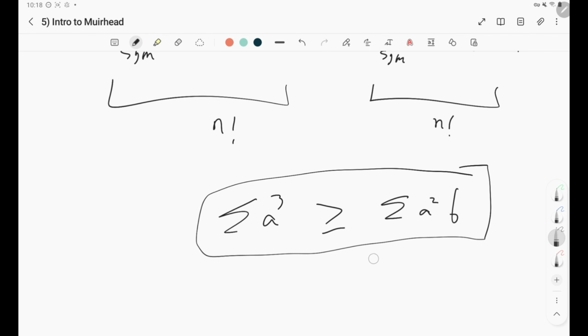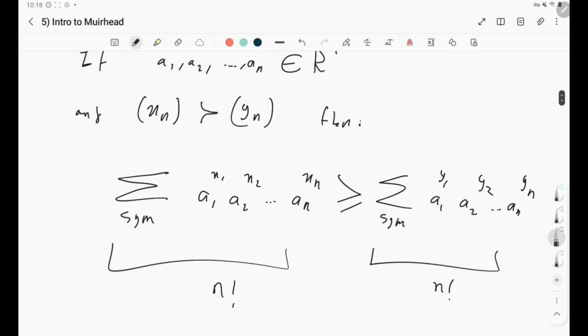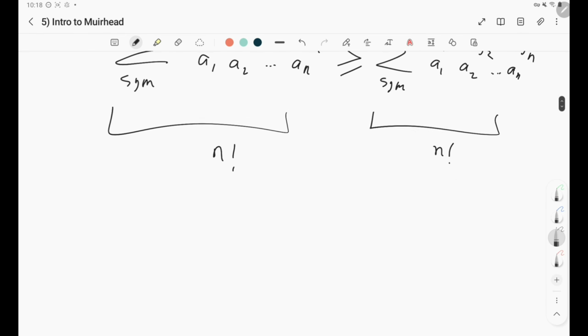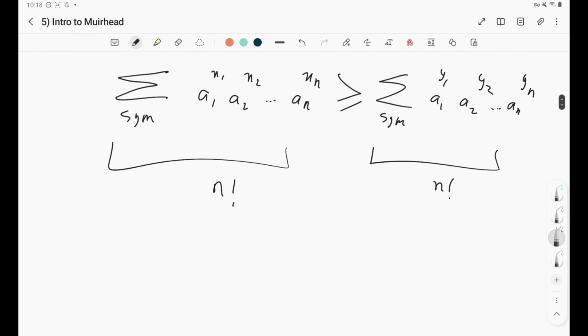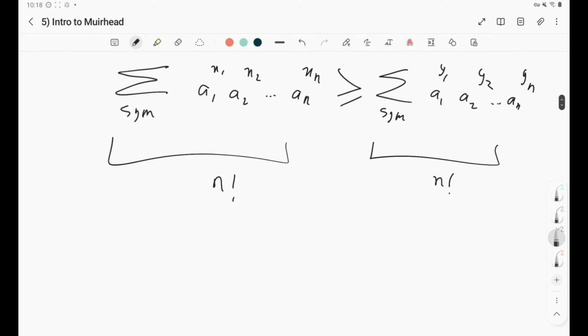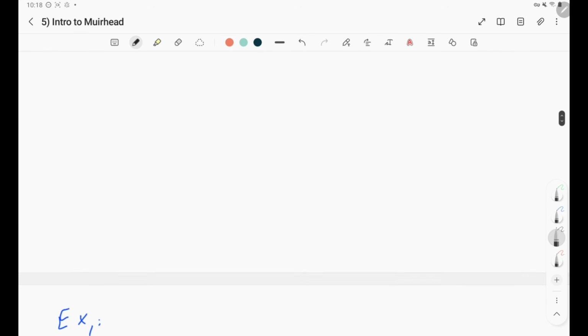So here, unfortunately, you need to apply AM-GM, and you need to search for the pairing. For example, here the pairing is actually easy. It's just this one, and you apply it and do it with AM-GM. So here, it's cyclic, not symmetric, so don't think about Muirhead. Keep this in your mind. This is one downside for Muirhead's inequality. And of course, you need to understand what is sigma symmetric, and when it is 2 times sigma cyclic and these things. Always keep in mind that sigma symmetric means you have n factorial terms.